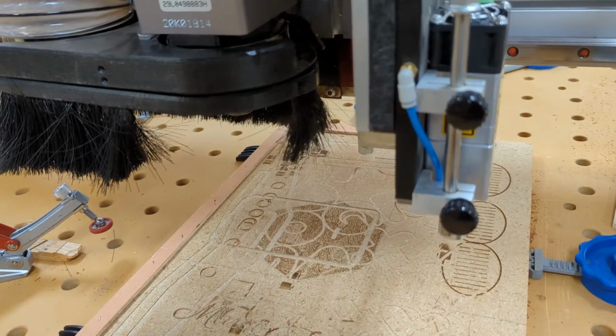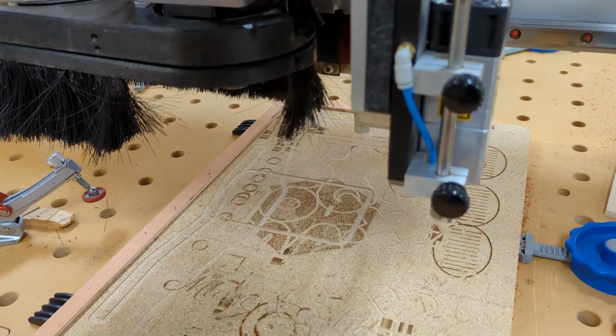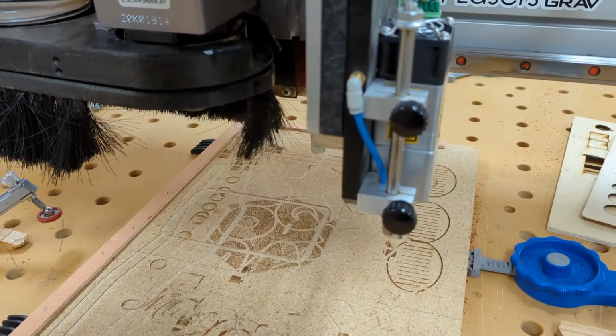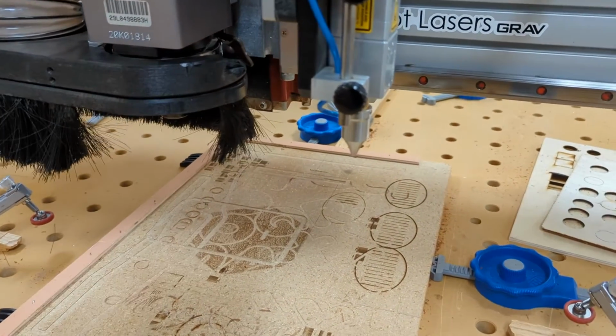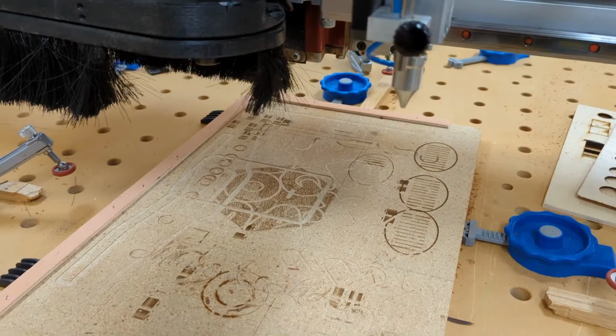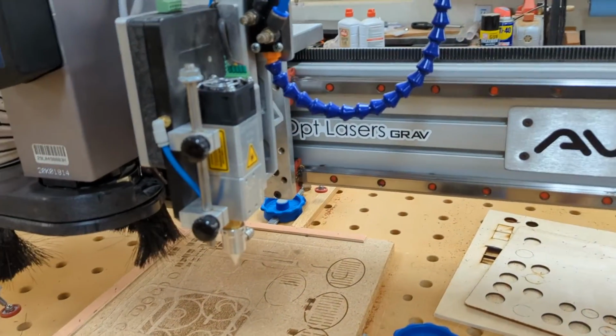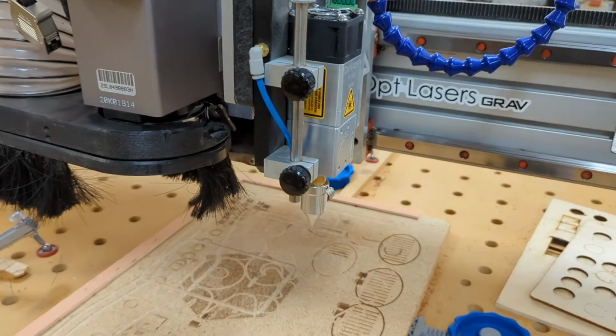You can even have a fair length bit on your spindle, and the spindle and the bit won't hit clamps and other things. And then when you're not using it, the laser can be brought up out of the way so it won't hit clamps and things when you're using the spindle.